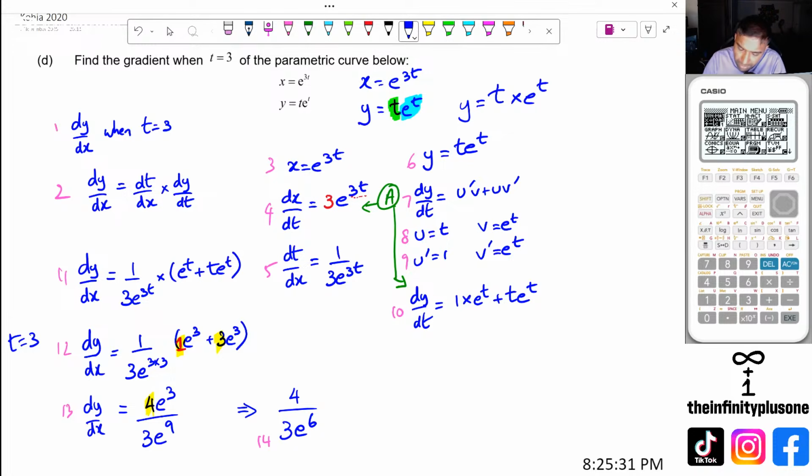Yeah, so the parametric equation, which is this one here, is given in your formula sheet, but really you wouldn't need it, because whenever they give you two equations like this, you've got to differentiate both of them and combine them to get dy/dx.